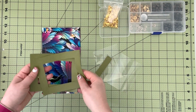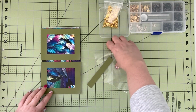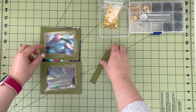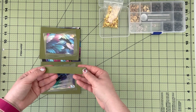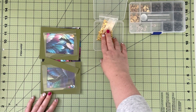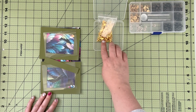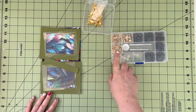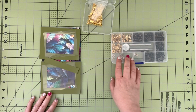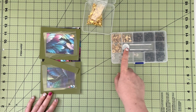Then you're gonna have the 2 frames for the card packets, 2 pieces of clear vinyl to create the windows, and a small strap to create our closure. You'll need 1 set of rivets. Those are 8mm rivets, and then 1 set of metal snaps. This is a set I got from Amazon. You can easily just search and get yourself a set that comes with the tools to set your snaps.